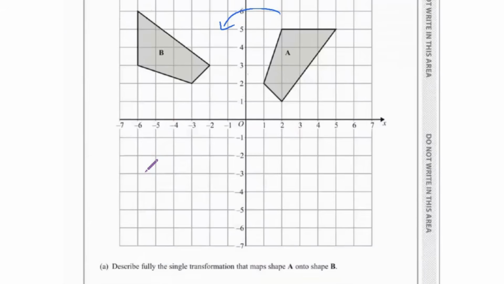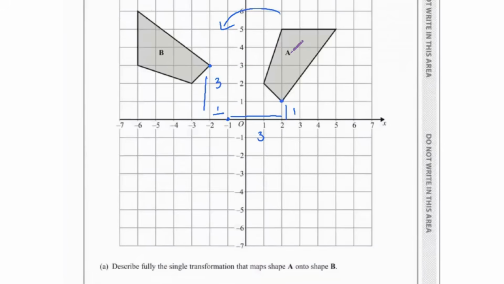For the center now, it's probably going to be this one. Why? Because if we look at the horizontal and vertical distance of this point, the horizontal distance is 3, vertical is 1. If you look at the same point over here, now your horizontal is 1 and vertical is 3.